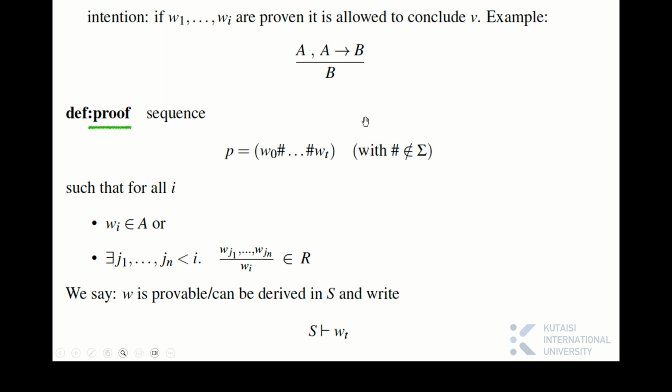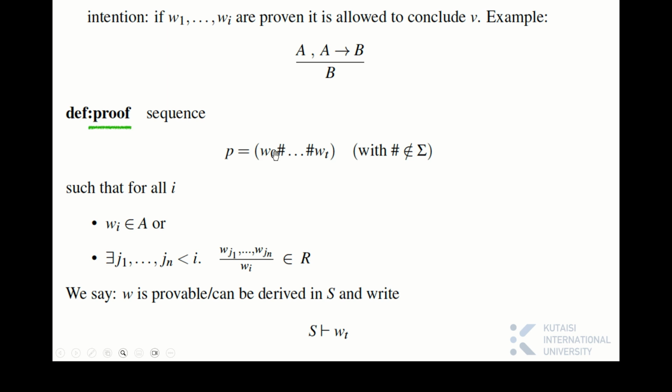So this is exactly what you said. So this thing will be a proof of WT, let's say. What is a proof of statement WT? Every previous one is either an axiom, because then I kind of think of axioms as being true, whatever this means, or every previous one can be gotten from the derivation rule from the ones before that.